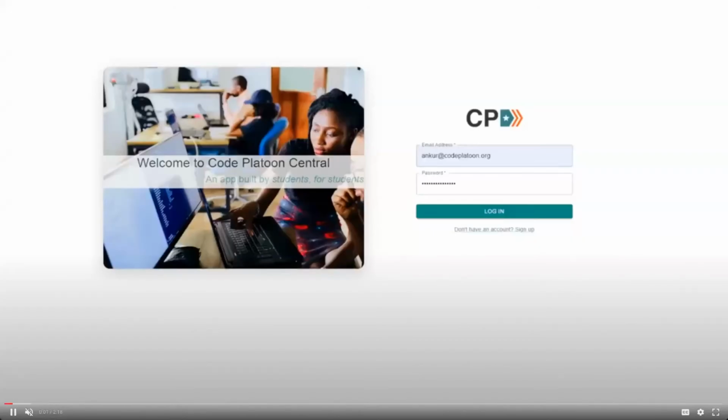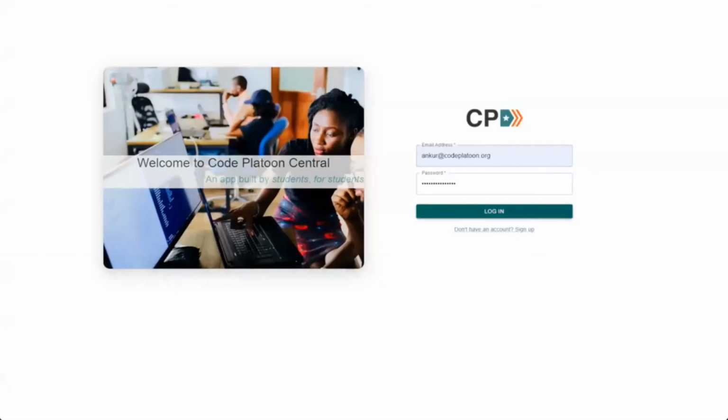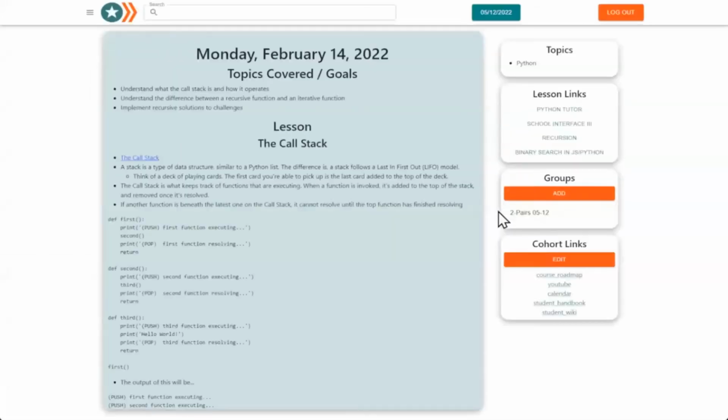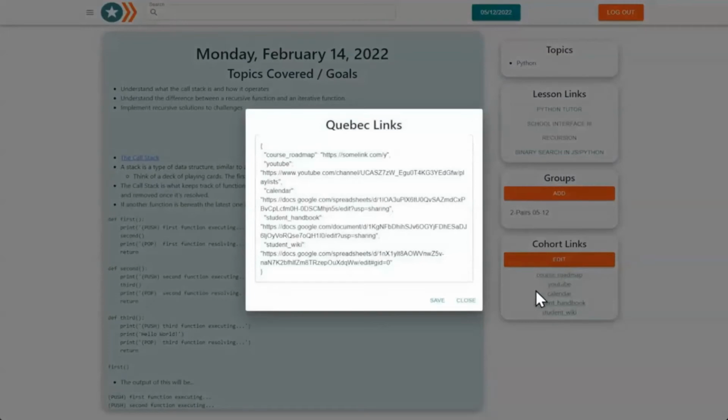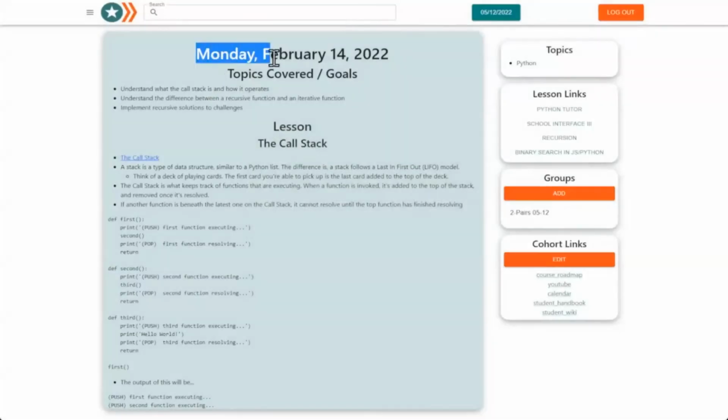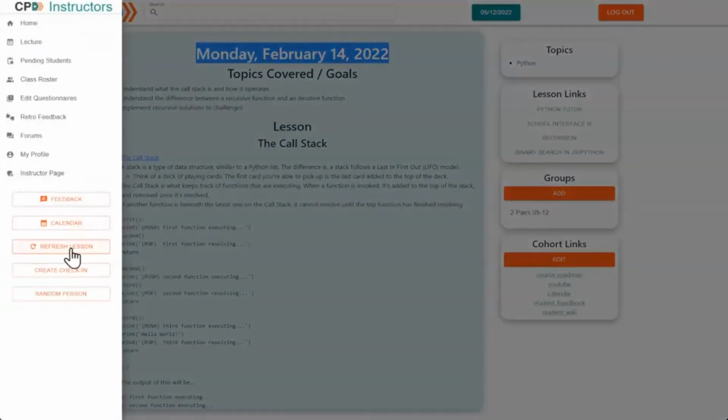Thank you, Megan. We also had to consider the utility our app could bring to our instructors and TAs. When we log in as an instructor, we have a very similar landing page as the students, but with more access. On the right, I can edit the links applicable for the duration of the cohort. But as I'm looking at today's lesson, I notice it's outdated. When I click the refresh lesson in the sidebar, the app will pull the latest changes from the curriculum through GitHub's API and make it available to everyone in the cohort.